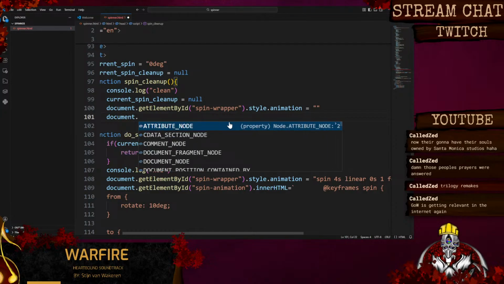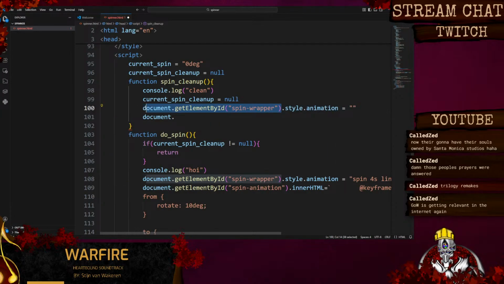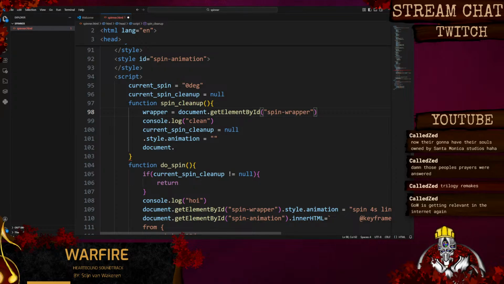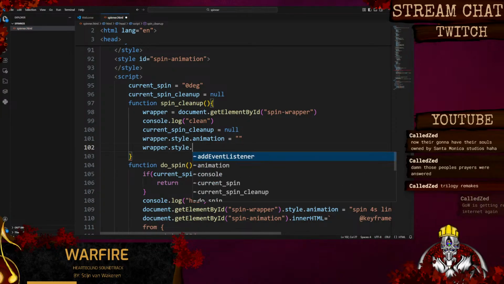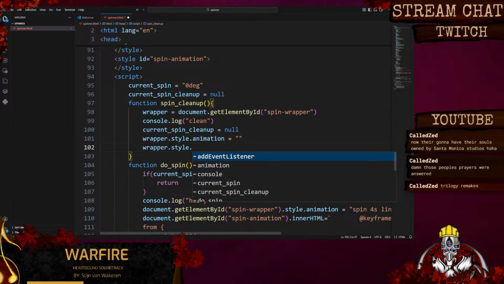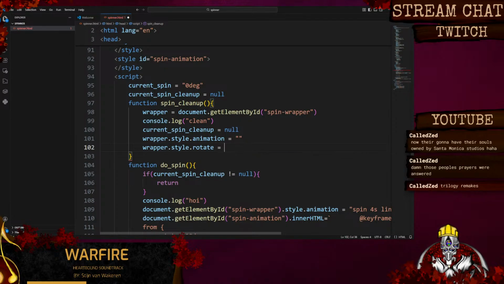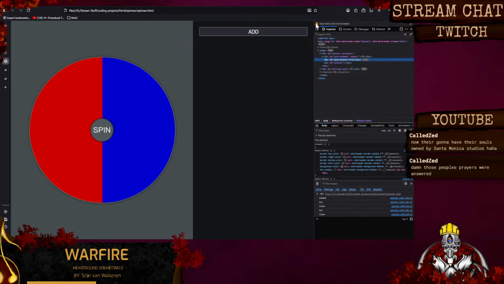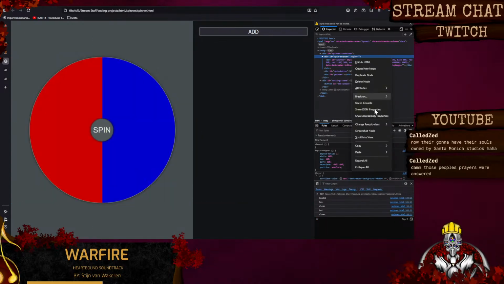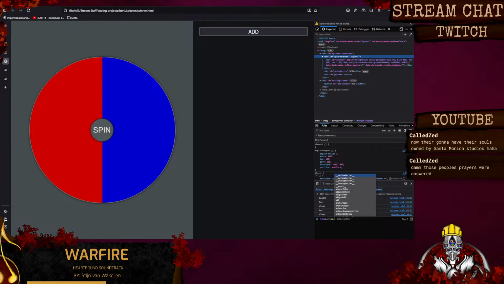Document dot wrapper is equal to style dot transform rotate is equal to. Use in console dot style dot rotate.